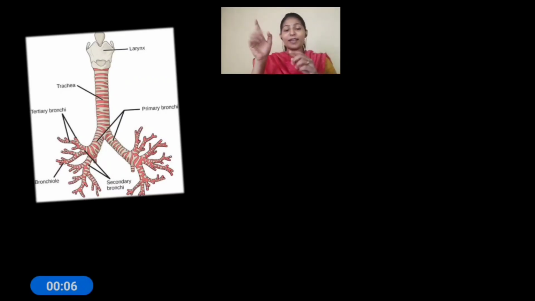So you can see there, from the larynx, the trachea is extending down towards the lungs region and it is getting branched. And these branches of the trachea are called the bronchi. Each bronchus further divides into smaller branches which are called the bronchioles. And each of these bronchioles ends up in the lungs as a balloon-like structure, that is the air cavities, or we call them the alveolar sacs.